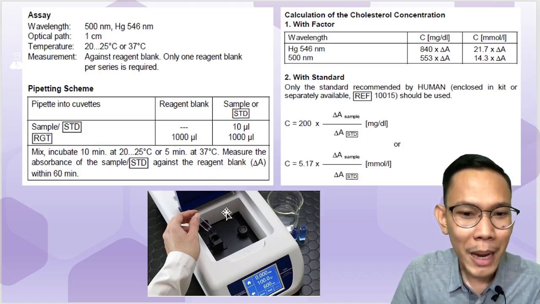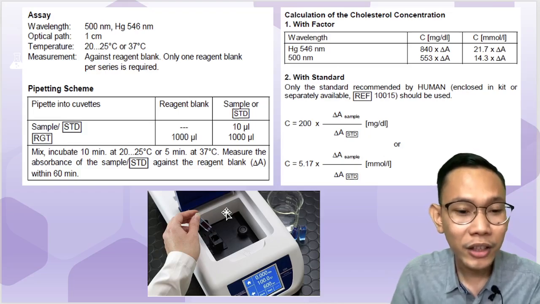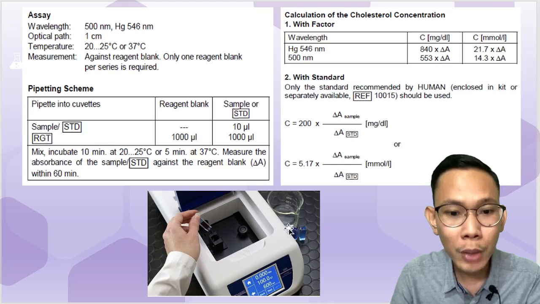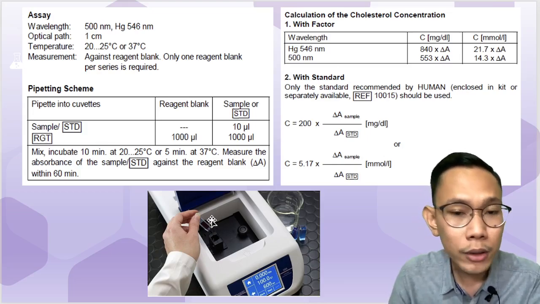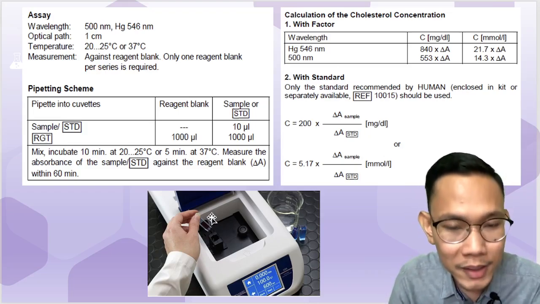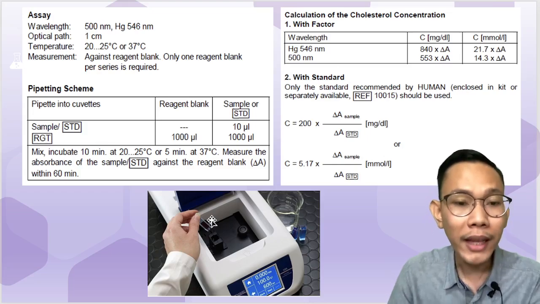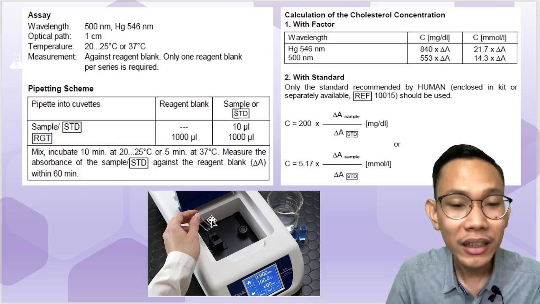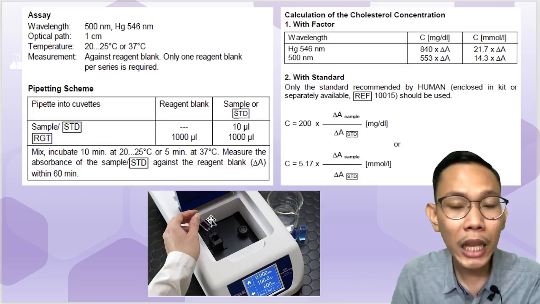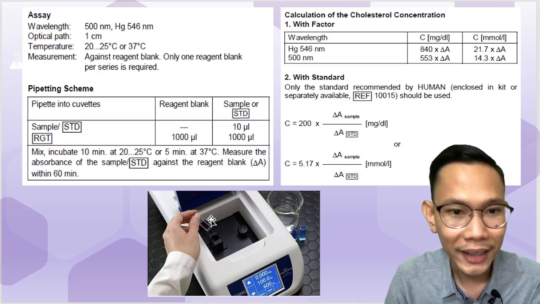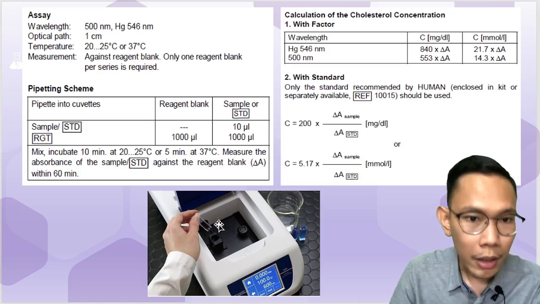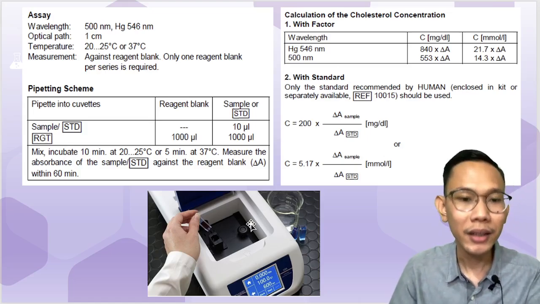When we say reagent blank, it is often used with techniques such as spectrophotometry to zero the instrument before measuring the test sample, and other blanks, to make sure our result is zeroed in. So therefore, we will use the reagent blank before testing the sample or the standard. Again, that's why it should be reagent blank, to zero the result first.